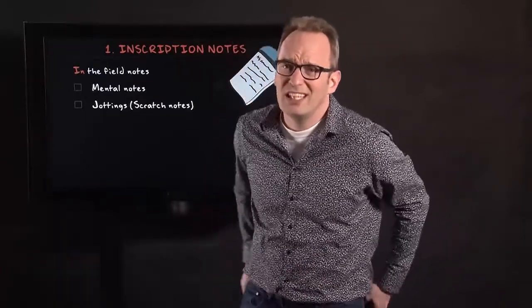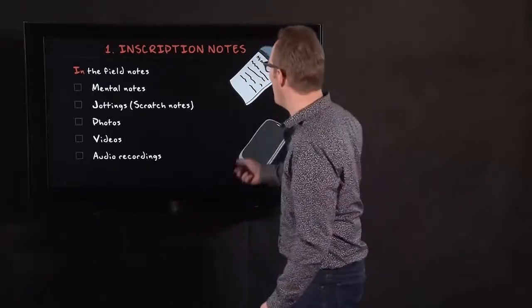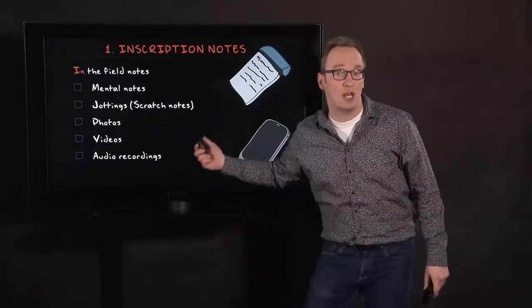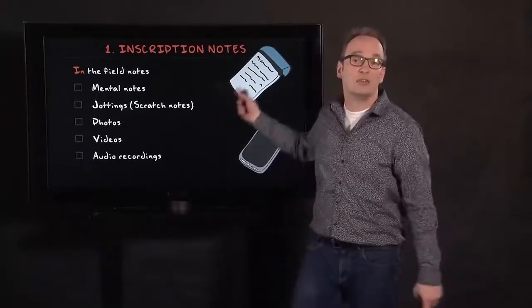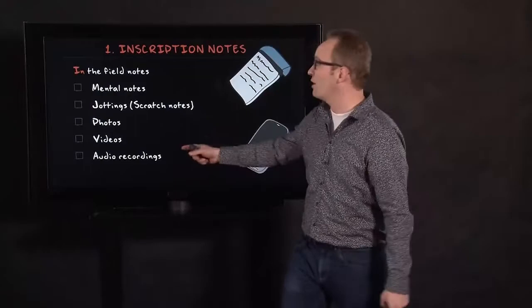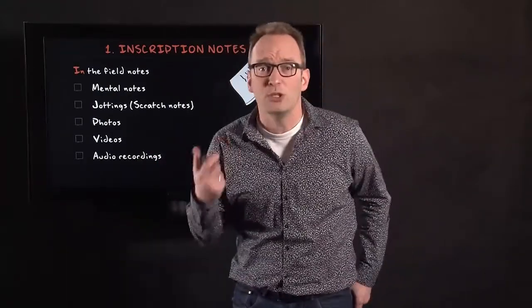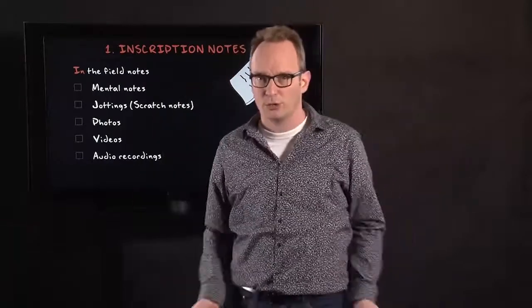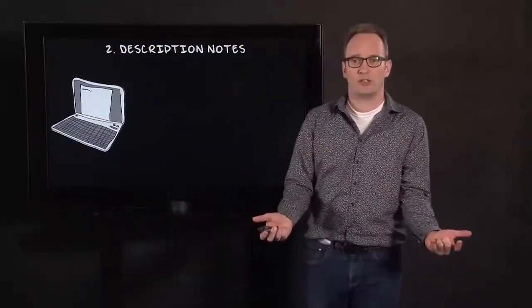Nowadays, we use other tools as well. We use mobile phones. And why? Not only to create scratch notes. Quite a few researchers are typing in their notes nowadays rather than writing them down. But you can also make photos, videos and audio recordings with it. So it's new technology for inscription notes. That's the first. The second is description notes.